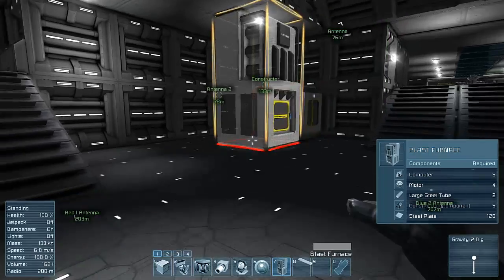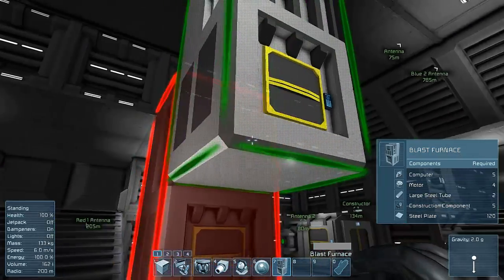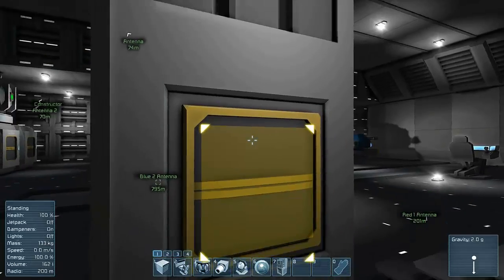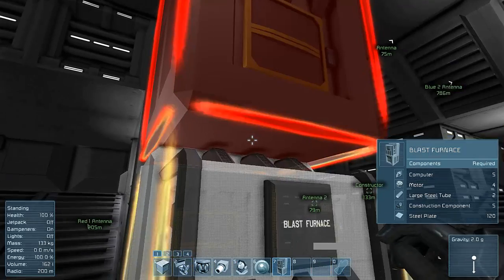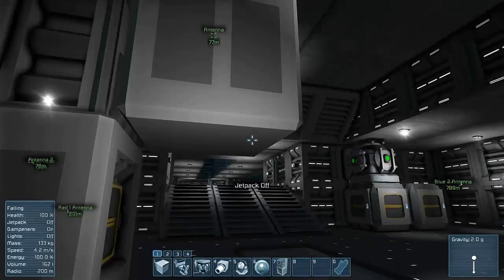Here we go, blast furnace. So, this is a blast furnace. This is what it looks like. It says a blast furnace at the top. And it's got ports, I think top and bottom as well. No, it's only got ports front and back for conveyor hookup.